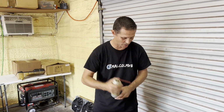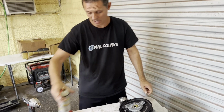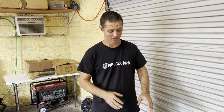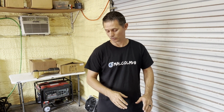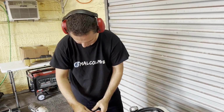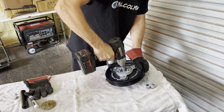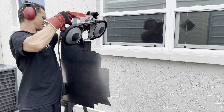Okay, first thing we're gonna do is put a little bit of penetrating lube in here on these threads. And I'm gonna try to hit it with the impact, but I know from experience that they only come apart with an impact if they've recently been apart. If they've been on the car for a while, they never do. I've also been told to get a real impact and quit using my little dinky toy. So, that could be part of it, but nonetheless, let's give it a shot. Like I thought, nothing. Okay, plan B.